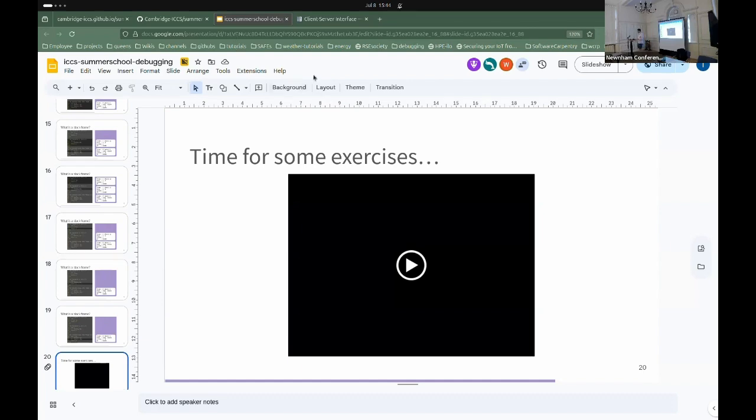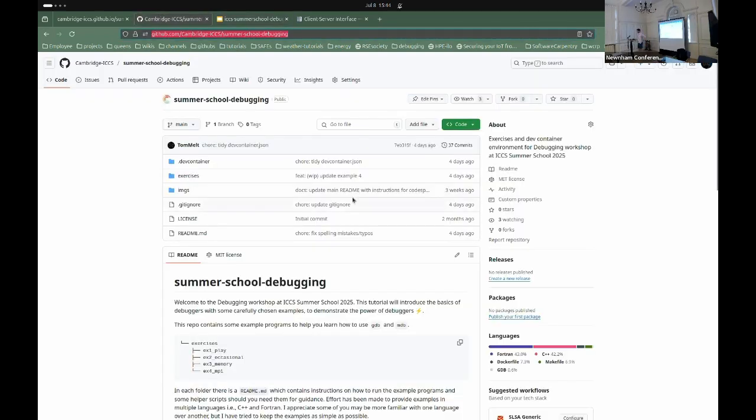So in the Slack channel, I sent a link to the GitHub. So if you could go to this website, well, there's different ways of doing it. I'll show you actually the VS Code approach first. Does anyone not have Visual Studio Code on their laptop? Raise your hand now or forever hold your peace. Super. Okay, so I'm going to use code, but I'll show you how to do it. You know how to use Codespaces already, right? So I'm going to show everyone to do it in VS Code just because I find it a bit easier.